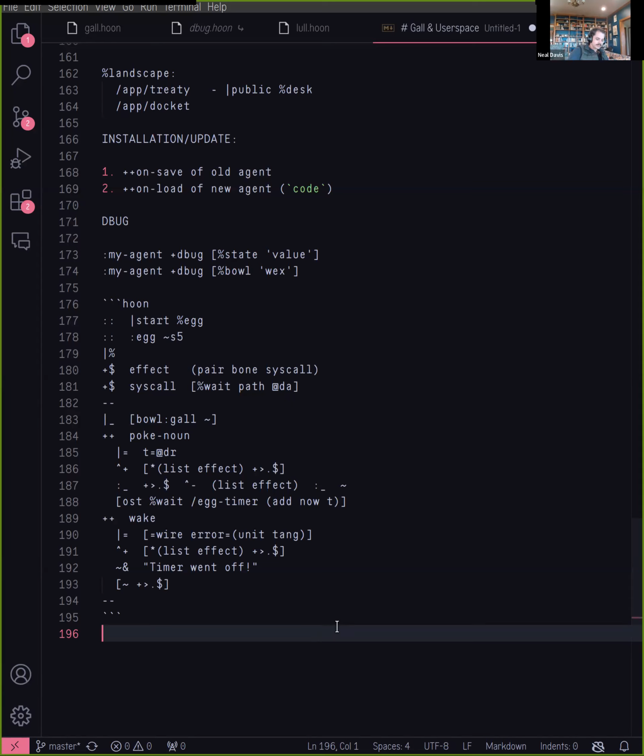Your homework for this one, I think, will be pretty interesting, which is to build an agent that's a Gall-like agent handler. You'll be able to make tiny toy applications that just have 3 arms: an on-init, an on-poke, and an on-peek. And then your agent is just going to be a Gall-like dispatcher.